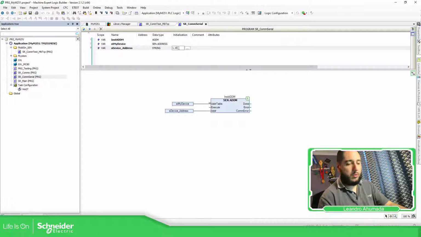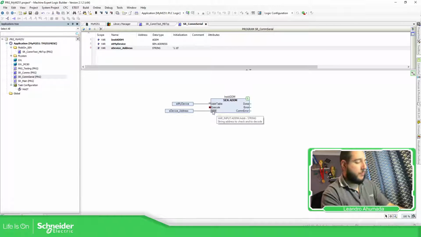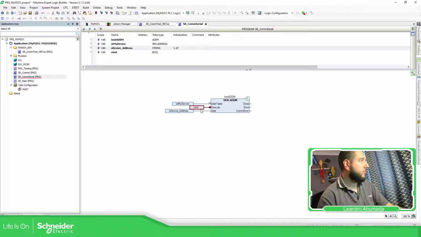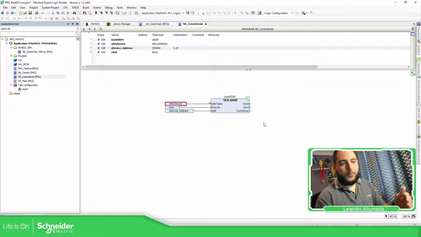Don't remember if I need to use this again here, just in case. And then here we just need to do the execute. So x init, and then if we have an error or something, we have it over there. Now, this is to initialize the X structure that we're going to use in the function blocks.